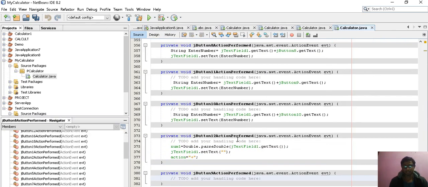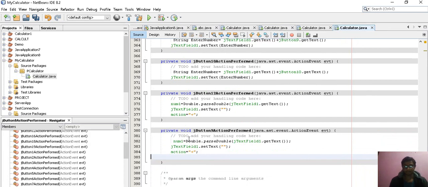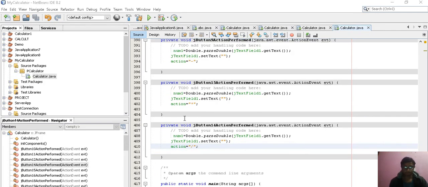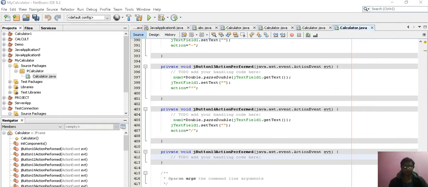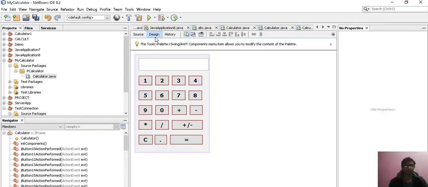Go to the design, and in case of subtraction just paste here. And change only here, just write subtraction. We have to do the same thing in multiplication and division also. Okay, but in case of plus and minus, we have to change the encoding.